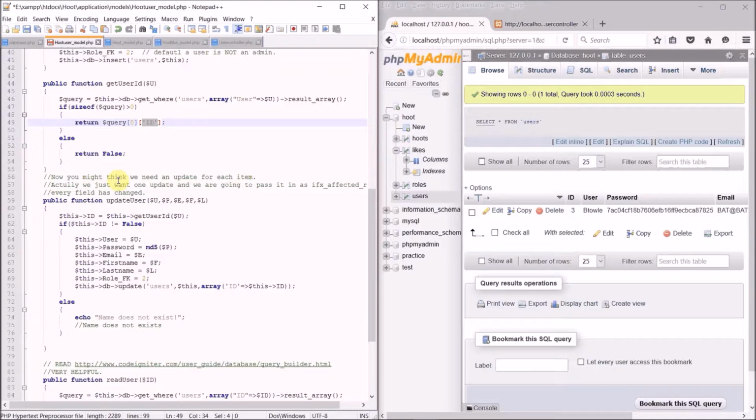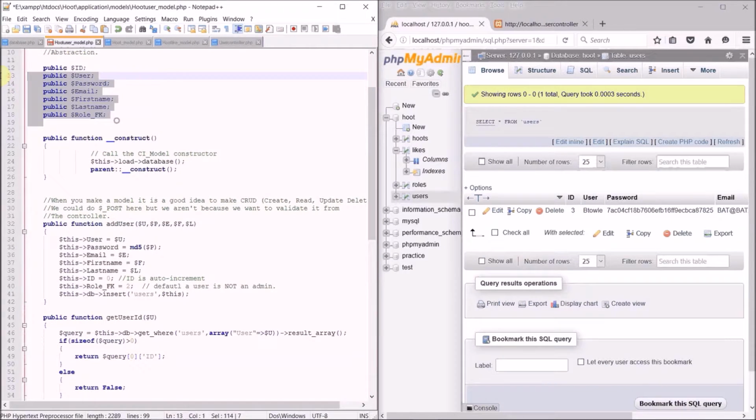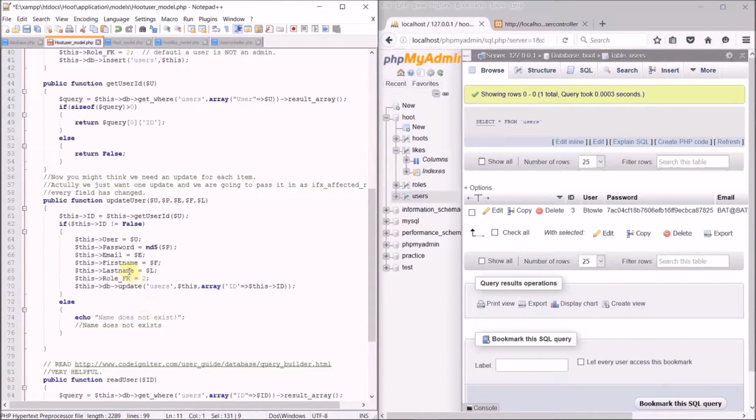For example, updating the user. I want to update the user. I think in my example I changed the email address. In this situation, since my object has all the fields in it, I have to repopulate all the fields even if I'm not changing them. So this is one of those situations where the user would have to type in everything, or you have to get all the information from the user, populate the form, have the user modify it, and resubmit everything and basically change all the values.